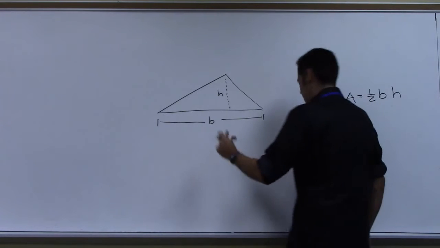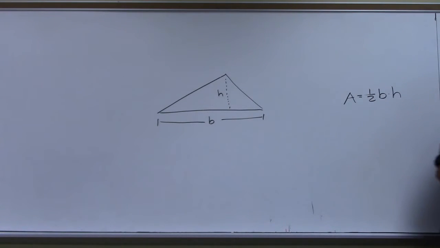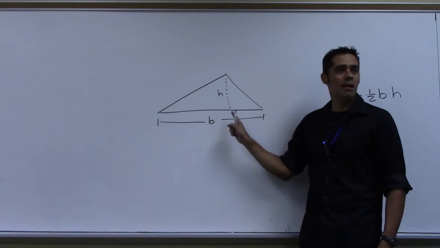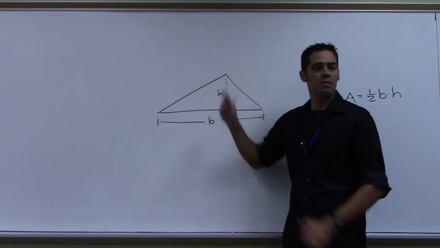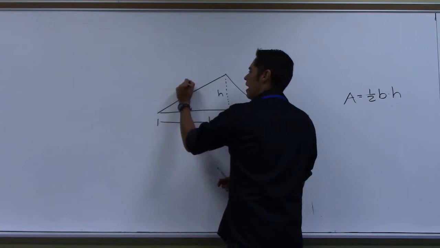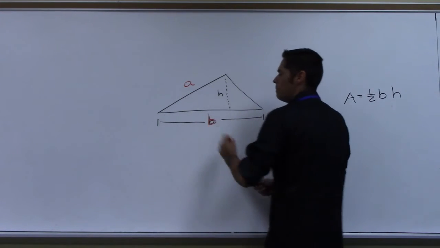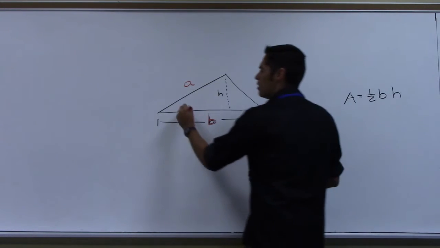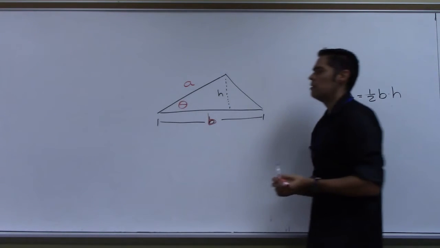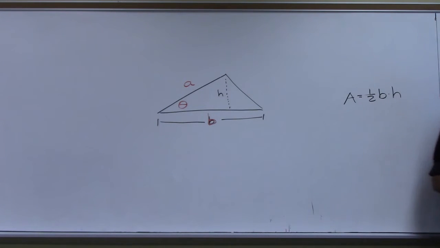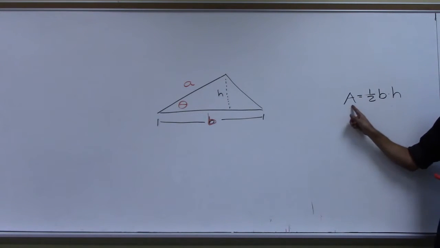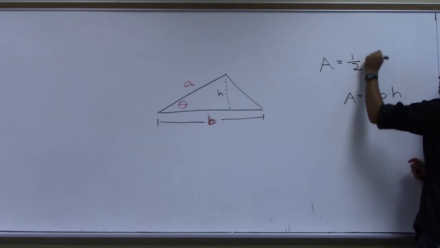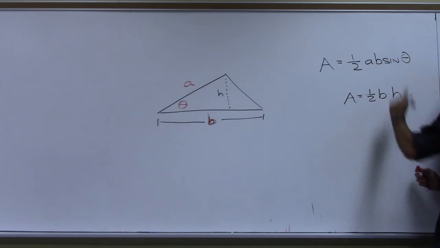If you come to a triangle like this, a lot of times you don't know the height of a triangle. A lot of times you know two of the sides. So like this side here, I'll call it A, and this side right here, I'll call it B, which will also be the base. If you know the angle between them, theta, then the area of the triangle changes to that formula. Nobody remembers this from pre-cal?